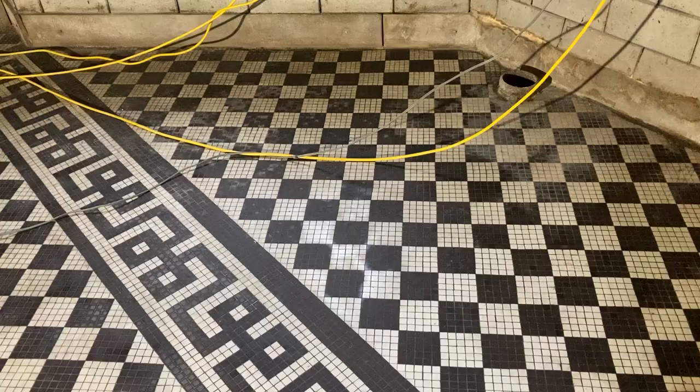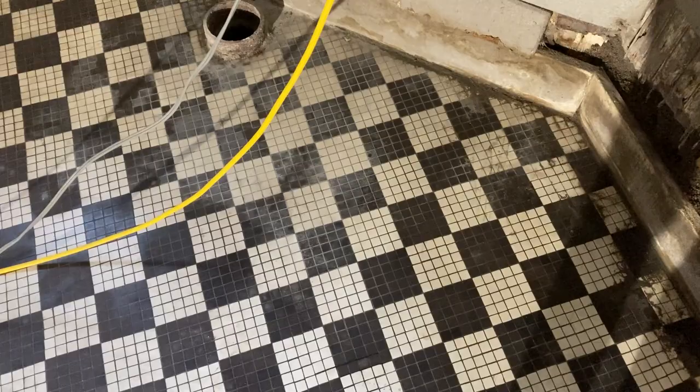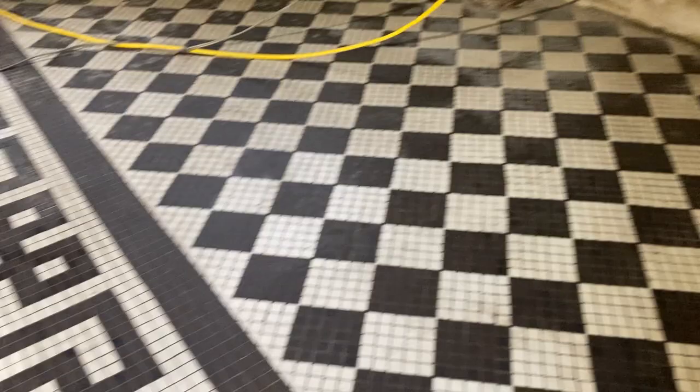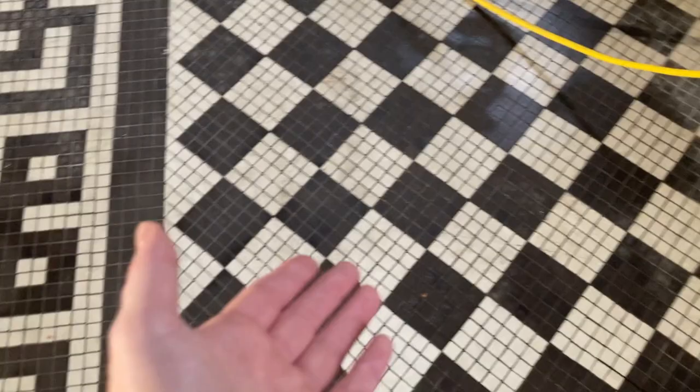This half of the room is done. It's still kind of drying. It's been a little bit. So right here and right here is where I scrubbed, and I feel like you can't tell the difference. That's why I ended up mopping everything. Over here's where I used dish soap. And then here's where I used the baking soda and the vinegar. It might be because that's against the wall, but I did use the soap right here, and there's really not a difference. And then I used the soap right here on this line.